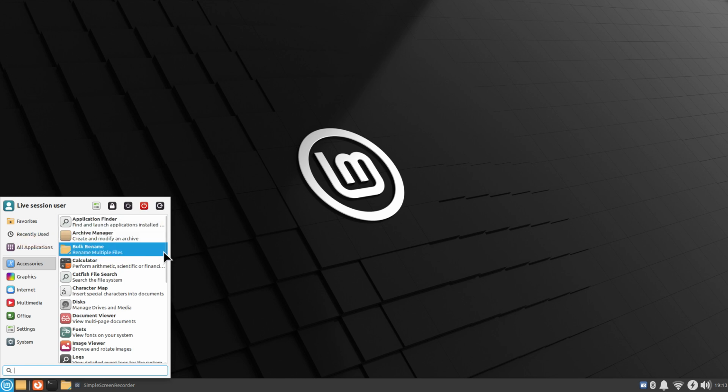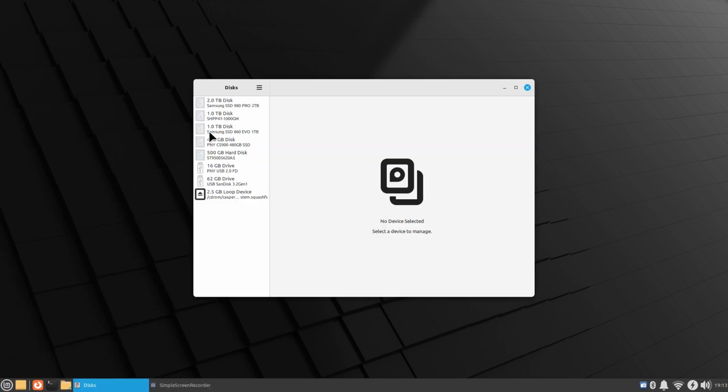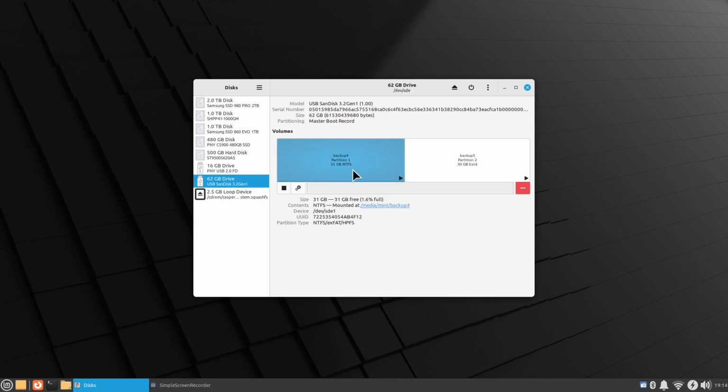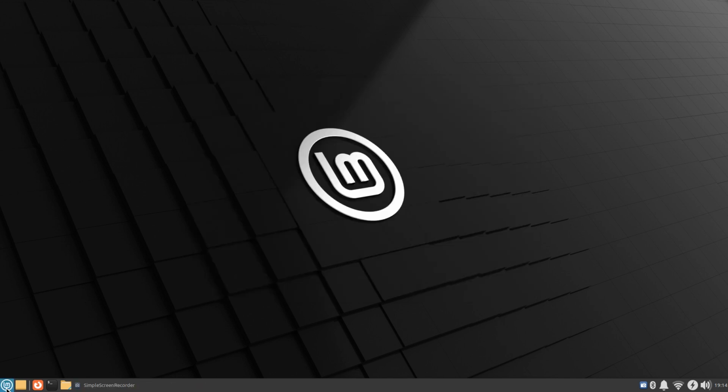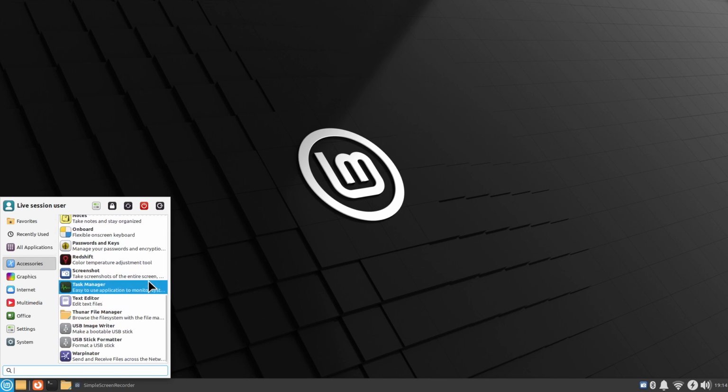All right, so let's walk menu by menu here. So we could go with accessories. There's a lot of software, which I'm not going to talk about everything. This even looks at hard drives. So I have lots of hard drives, and you can just even look at your USB sticks and tell what kind of partitions there are. This is a little bit more advanced information for some folks. But more importantly, it tells me partitions on these drives. And document viewers, notes, screenshot applications. I recommend those if you're altering settings. Text editor again. Thunar, your file manager.